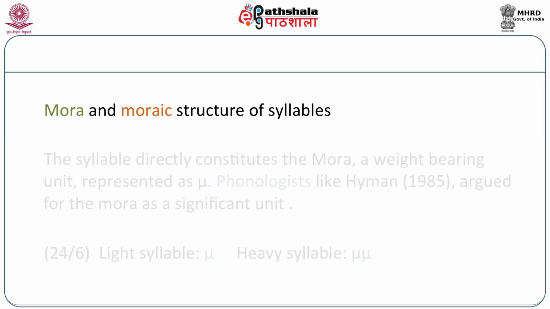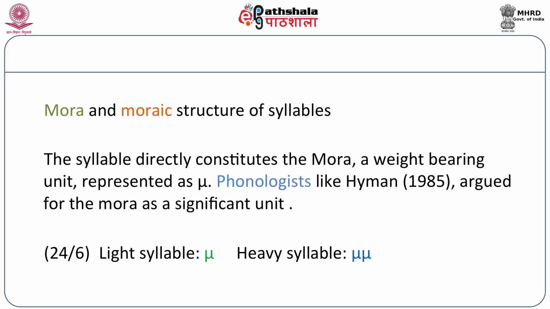Now, in place of the onset and rhyme, some phonologists have suggested that you can have the unit mora directly connected with the notion of the syllable. So the syllable need not be seen as consisting of onset and rhyme, rather as simply consisting of mora. Now this is useful for languages in which the quantity of a syllable plays an important role, such as Japanese. It is also useful for describing the weight of syllables in languages.